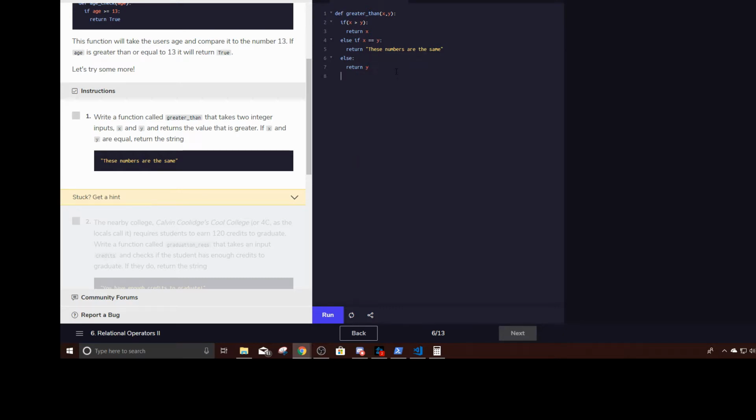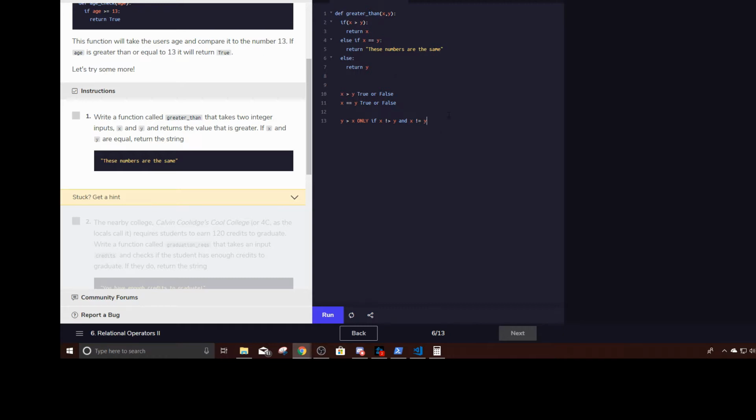So if we look at it from a mathematical standpoint, x is greater than y is either true or false. Same thing, x is equal to y is true or false. And then y is greater than x only if x is not greater than y and x is not equal to y.